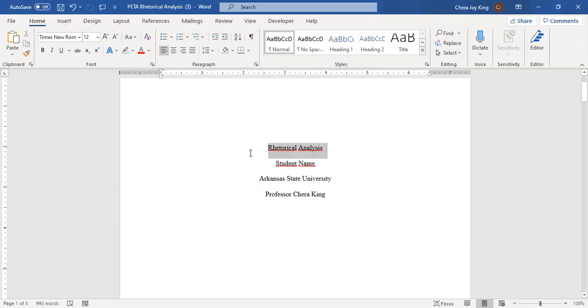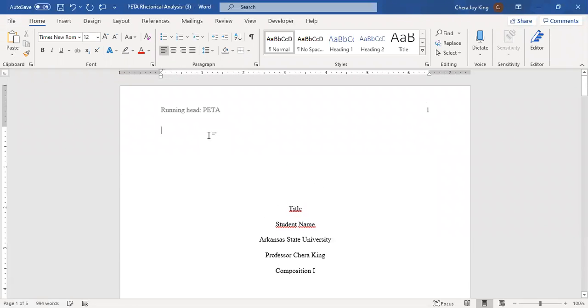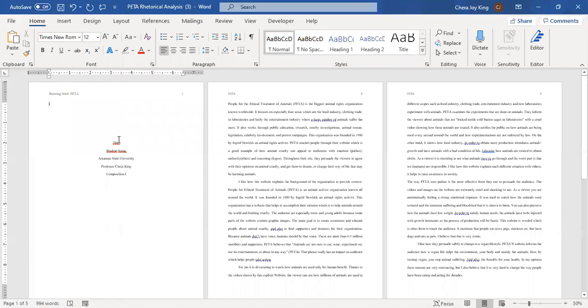I'm going to go through these and just explain what they are. Title, student name, the name of the university, the name of the professor, and if you choose to, you can add the course. I'm just going to say that's optional. All of these should be about 4 lines down. If it's double spaced, sometimes if I scan way out, you can see that it should be in the top, but not at the very top.